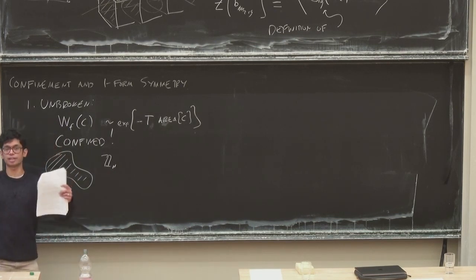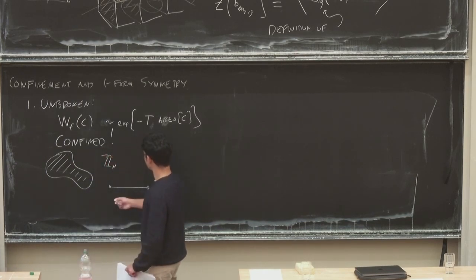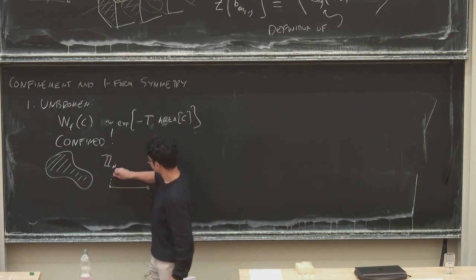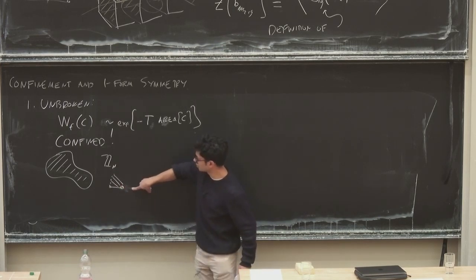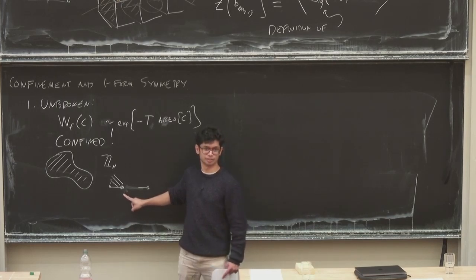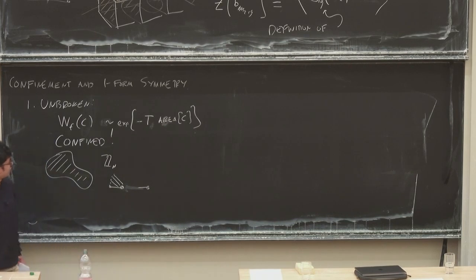Which means that n flux tubes can end, okay? That's maybe not completely obvious, but it's a fact about non-abelian gauge theory. If you insert two external quarks, you have a single flux tube, it cannot snap. But once you insert n quarks, it turns out that n of them together can snap, okay? The existence of the thing that makes n of them snap is called the baryon vertex. This is roughly why baryons exist, okay? Good, so that's one phase.